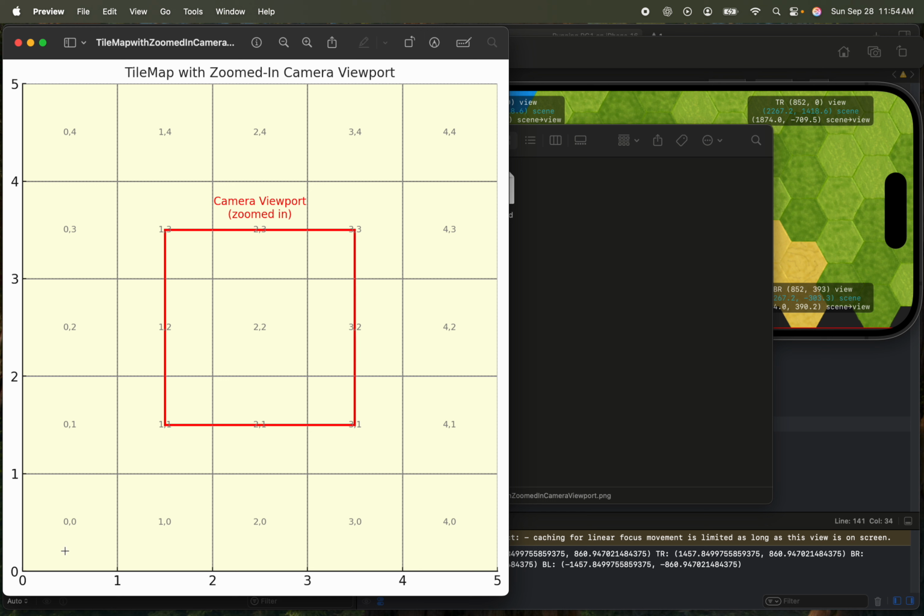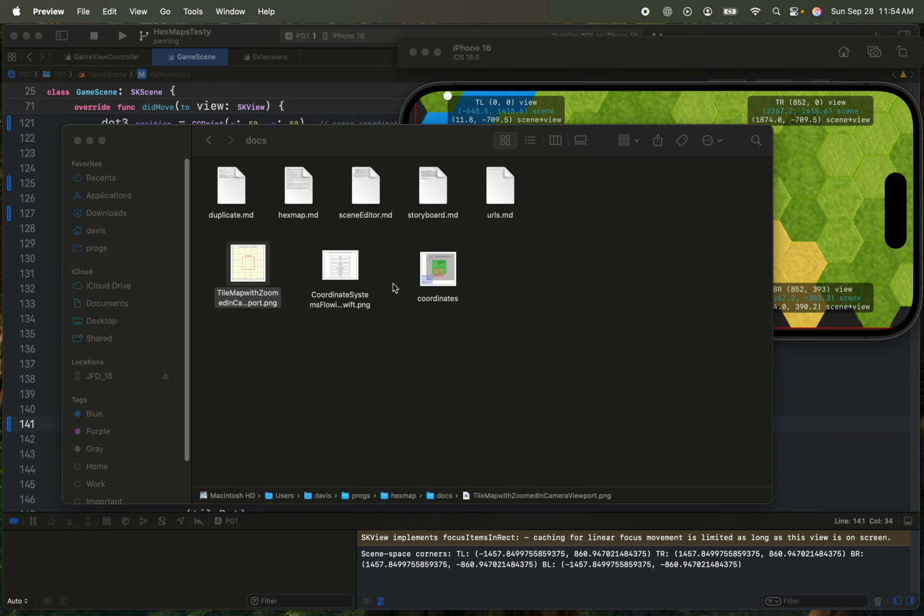But it's kind of like this: 0, 0 is in your lower left, and your max is up in your top right. So this would be like a first quadrant coordinate system. Positive as you go up to the right, and positive as you go up. And then you've got a camera zoom on the viewport, but you kind of know that, right?